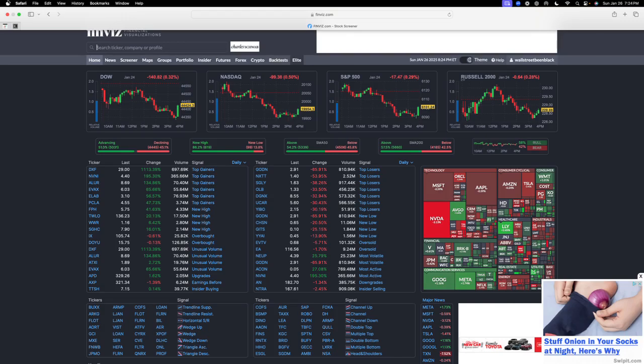how to use FinViz to find the best setups for leap contracts. All right, whether you are a beginner or you're just looking to refine your strategy, you want to get specific with the setups that you're looking for. This is going to make finding those opportunities simple, effective, straightforward. So let's just get right to it.